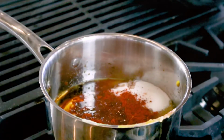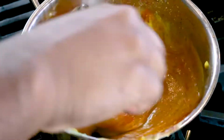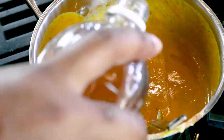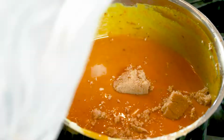And I'm also adding a splash of liquid smoke and a little bit of tomato sauce and ketchup. I like to have both because it gives you a nice backdrop of flavor. The tomato sauce with the ketchup, it really makes a wonderful sauce. To this, we're also going to add a little bit more apple cider vinegar for acidity. And we're going to add a little bit of brown sugar to that and a spoonful of molasses.